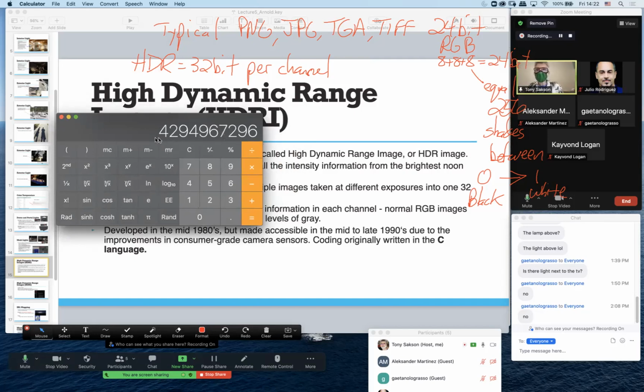So yeah, that's roughly 4,298,967,296 bits of information per channel. So you're talking about billions of bits of information. That's why they make perfect, well, image lights, lighting images.